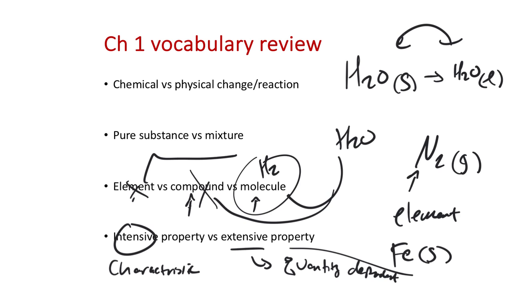Think of it like this. You can have a gram of water, you can have a gram of anything. You have a gram of ethanol, a gram of methanol, a gram of whatever the compound is. But only a certain compound will have a melting point of 0 degrees C and a boiling point of 100 degrees C. And it doesn't matter how much water you have, that's its physical property. So the properties that don't depend on the amount of substance are the intensive properties, those are the ones we characterize substances with.